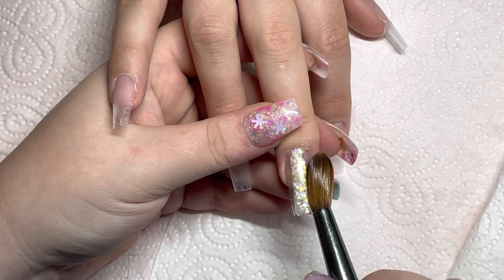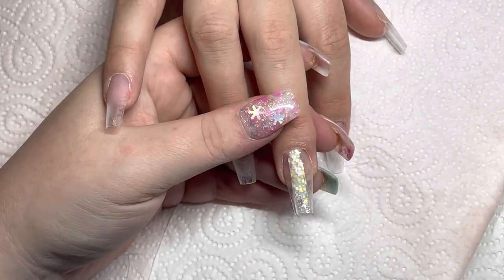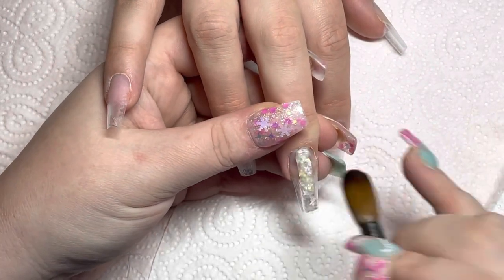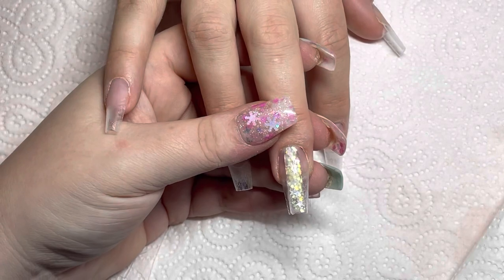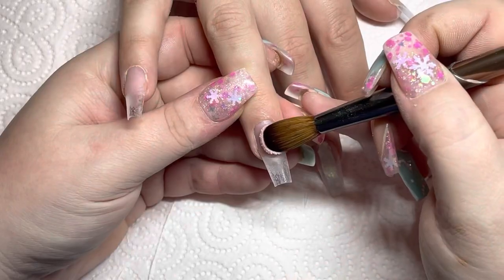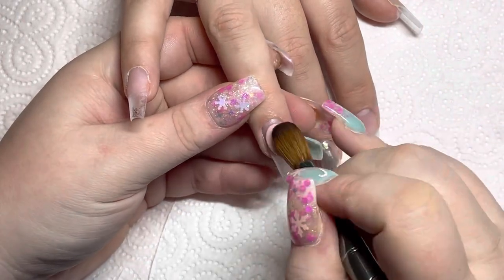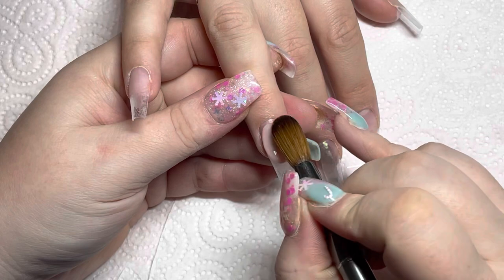So on my thumb, I am wearing Pink Snow, which was my favourite from the festive premix glitters. I was obsessed with it, so I used it on myself. So now I've finished that finger, well, finished that stripe for now.